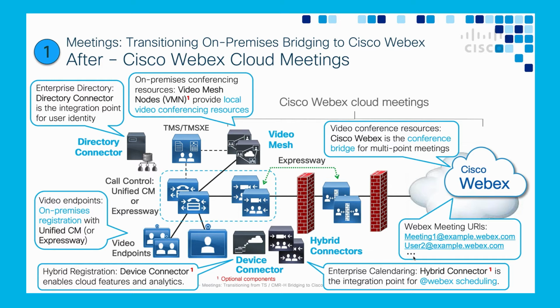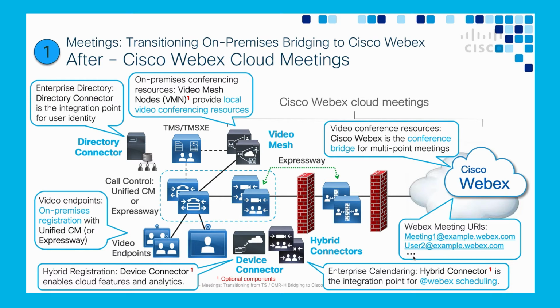So say, for example, on the Webex side here, you have meeting1@example.webex.com. If I was to dial that and had a video mesh, we'd land on the video mesh. If I didn't have that and I was coming from the inside network, then I would go directly out into the Webex cloud. So if you notice here, that's an optional component. And also the URIs might have changed a little bit from where we're dialing to. So an example here, we have meeting1@sitename.webex.com, or I still could have personal meeting rooms at sitename.webex.com. Or the short URIs, if it's enabled on your site, would be just the meeting number at webex.com.